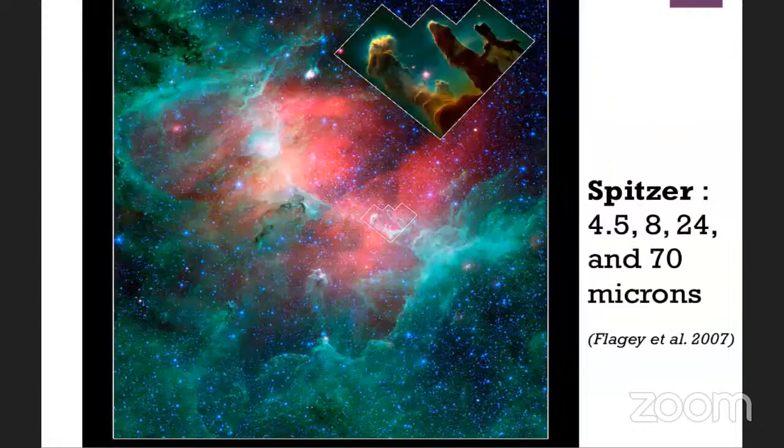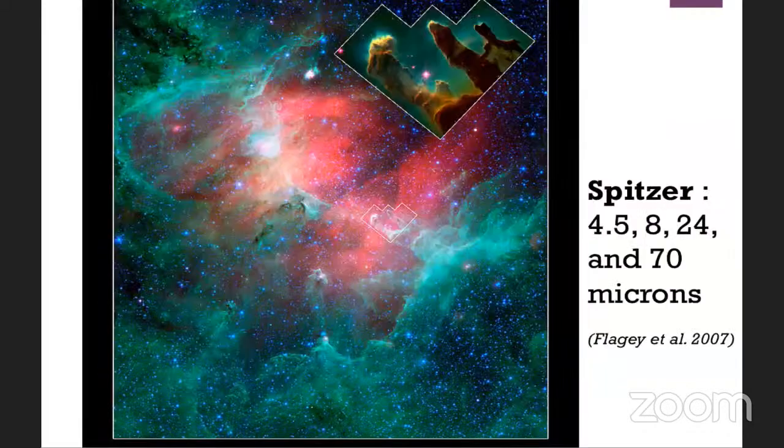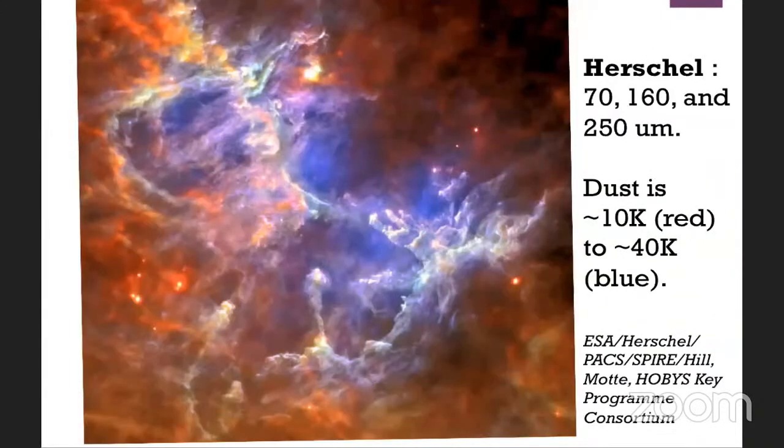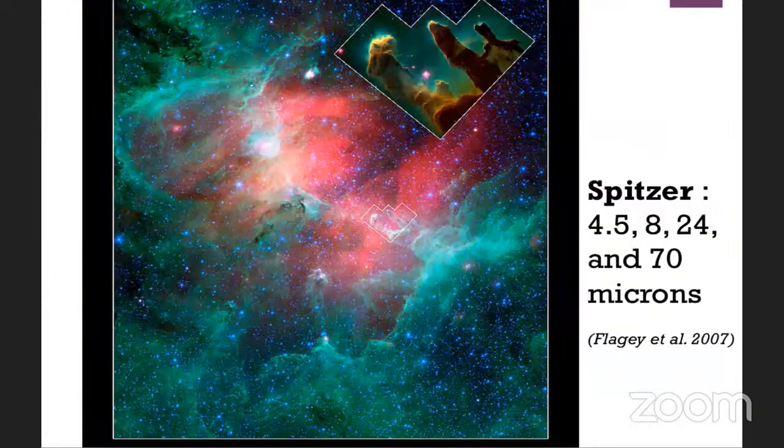There's IRAS. IRAS was the first infrared survey. Its pixels were enormous. I swear to you, this is lined up. It is lined up. But the pixels for IRAS were enormous because it was the first all-sky infrared survey. And the image that's going into this here is 12, 25, and 100 microns. But, of course, Spitzer is doing a lot better. It's a lot smaller pixels. Now there's Herschel. That, too, is lined up.